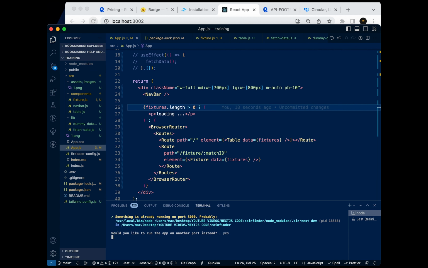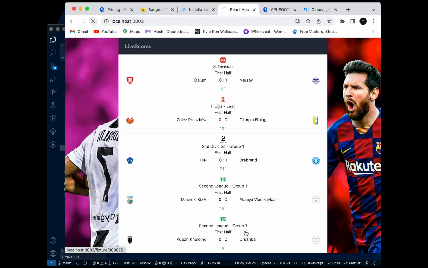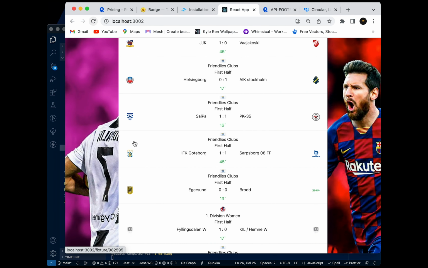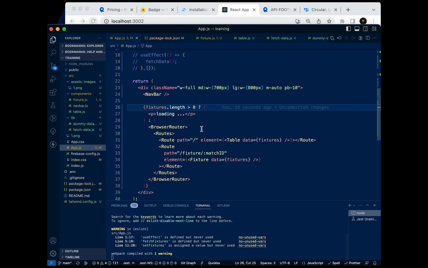All right, it's still not showing us the loading spinner.